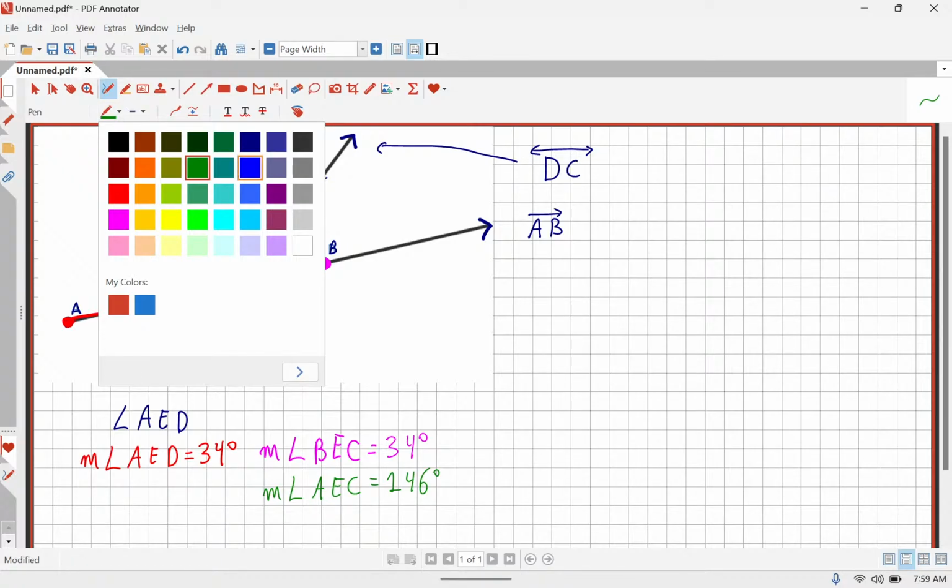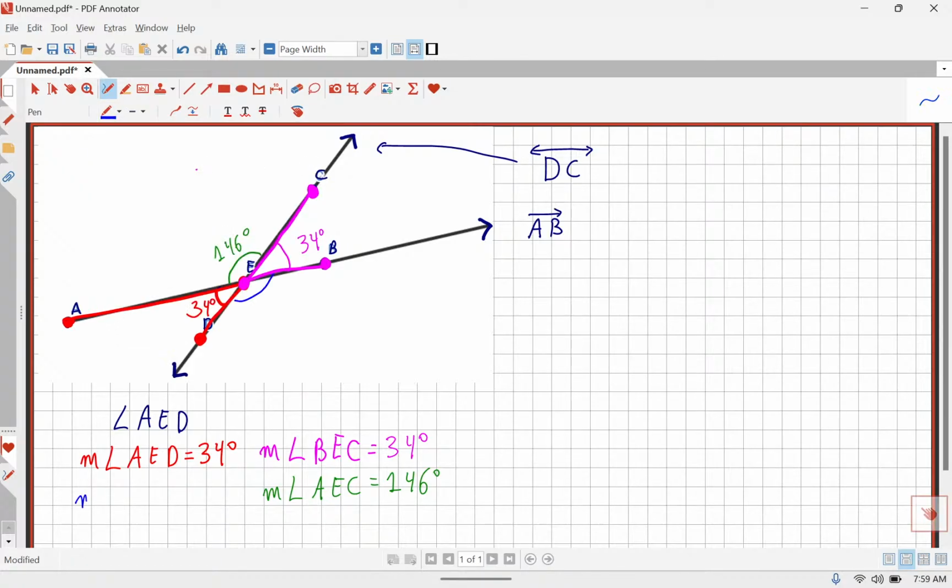And I'm going to tell you guys right now, I believe you have enough information to tell me the last one. The measure of angle DEB. When I say teach, I want you to say, okay, now that I know all this, I can find that angle pretty easily. What is the measure of angle DEB? Give it a try, and here we go. Oh, Deb. Teach!